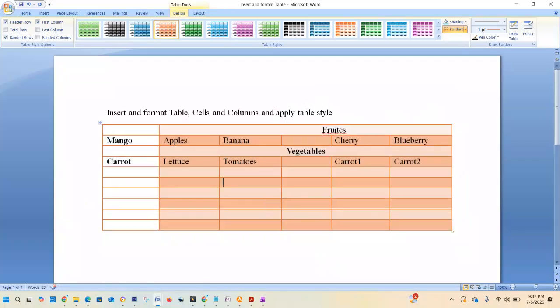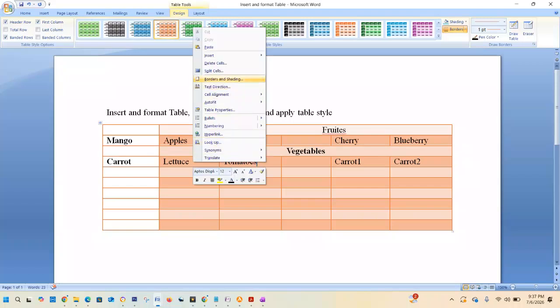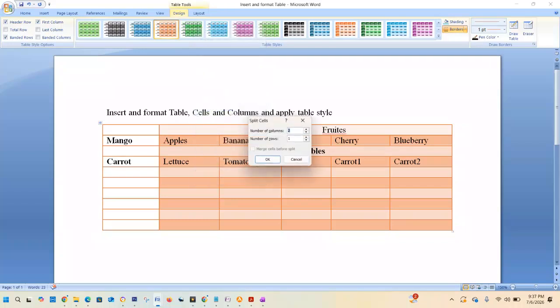So say for instance now, I want to split a cell, right? So you have some info here, like where tomatoes is, right? And you want to split it to put something else, whatever it is, some other thing where you think needs to be in that cell. So you right click into that cell, and right here it says split cell.